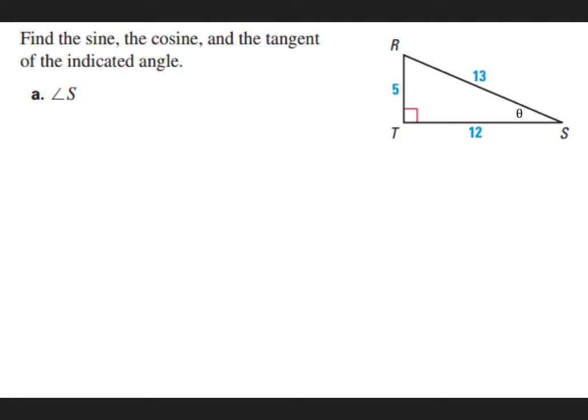Let's go ahead and practice that real quick, make sure everyone is familiar with that. So if I have angle S, let's highlight angle S real quick. Angle S is this angle over here. That's where our theta is. We could do the sine, cosine, and tangent of that angle. So we could say the sine of angle S is equal to, we said the opposite over hypotenuse for sine. So opposite of S is 5. And then the hypotenuse is the one across from the 90. So that's 5 over 13.